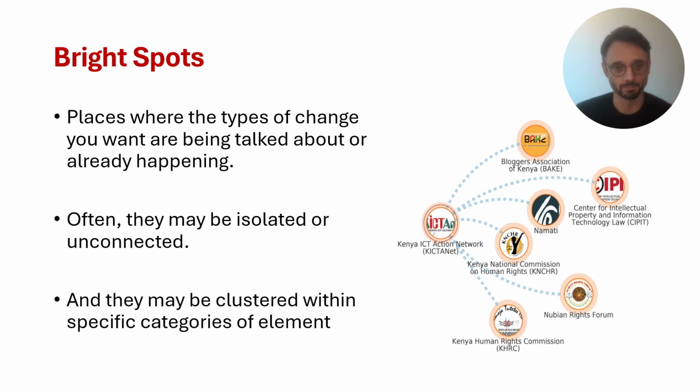Activists in particular might be interested in identifying bright spots on their systems maps. These are places and elements that are already interested in or talking about the kinds of change that activists want to see brought about. However, unlike feedback loops, they're often isolated or not in a relationship that's contributing to change yet. They may know one another, these different elements, and they may be exchanging ideas or supporting each other, but they're not contributing to the change in the type of ways we may want them to as activists. Hence, they're bright spots, but not yet feedback loops.